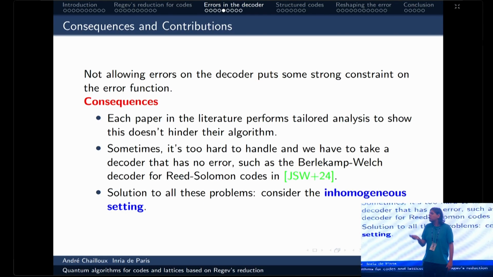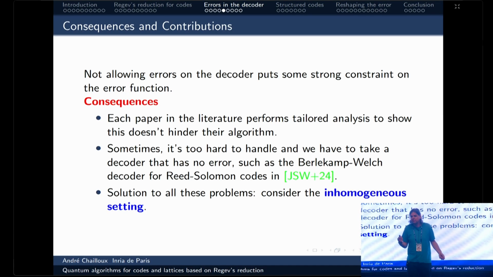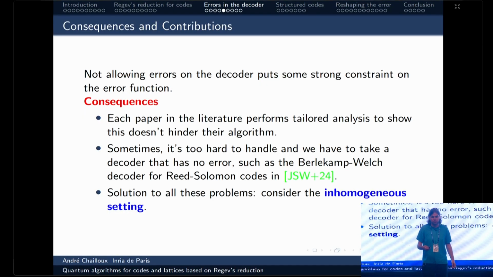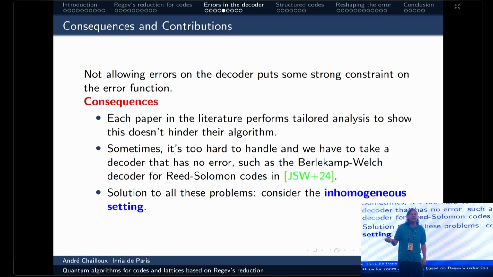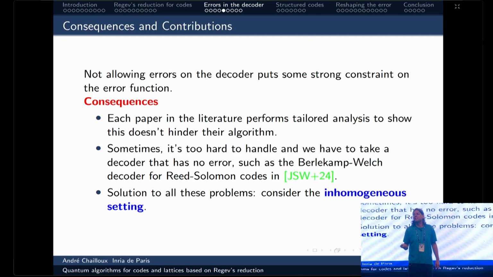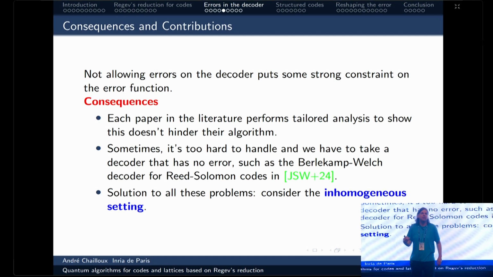So the consequences: the papers usually did use decoders with errors, because the stronger the decoder, the better the algorithm you'll get. I told you there are some examples where it doesn't work, but of course there are examples where it does work. So it's not that it always fails. It's just that you can find specific counterexamples where it fails, which means you have to do the proof every time. We don't have a nice, easily verifiable criterion which says this will always work. For now we just have to do the analysis by hand, and the analysis is a little bit messy. The fact that there are bad cases where the thing explodes says there are some technical difficulties in making it work.